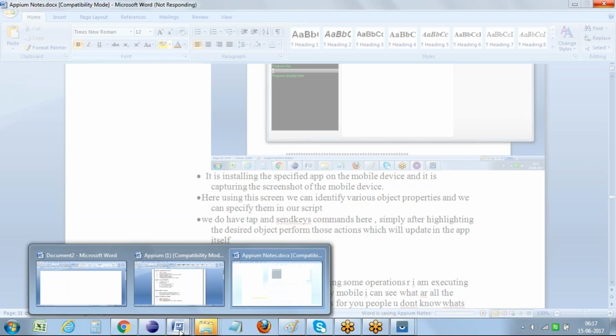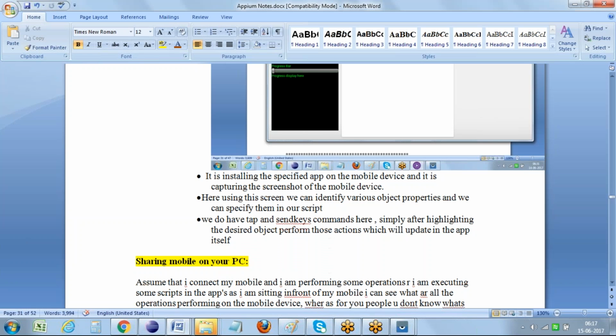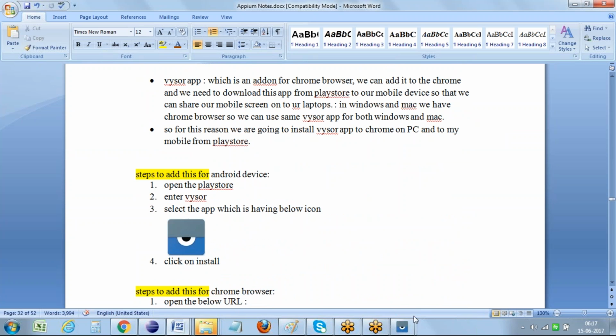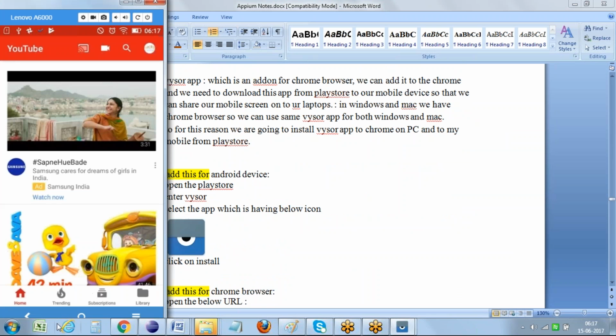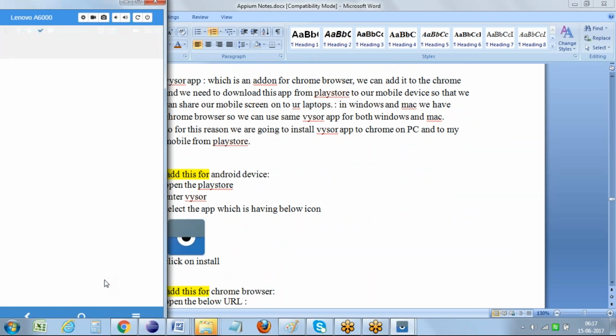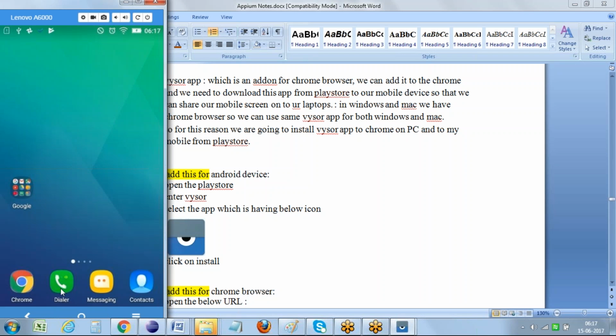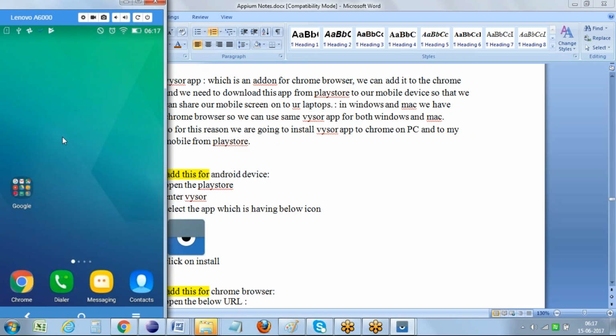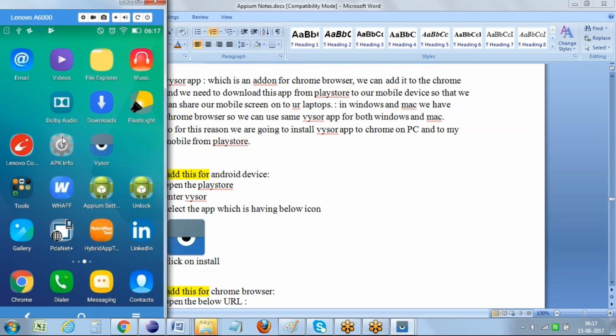Once we are done up to here, finally we have shared our mobile device screen here using this Visor app. See, here is the Visor app. Here I can perform any operations. Either I can draft messages, or perform a dialing operation, or else we have a bunch of apps available here. We can select any one of those available apps.